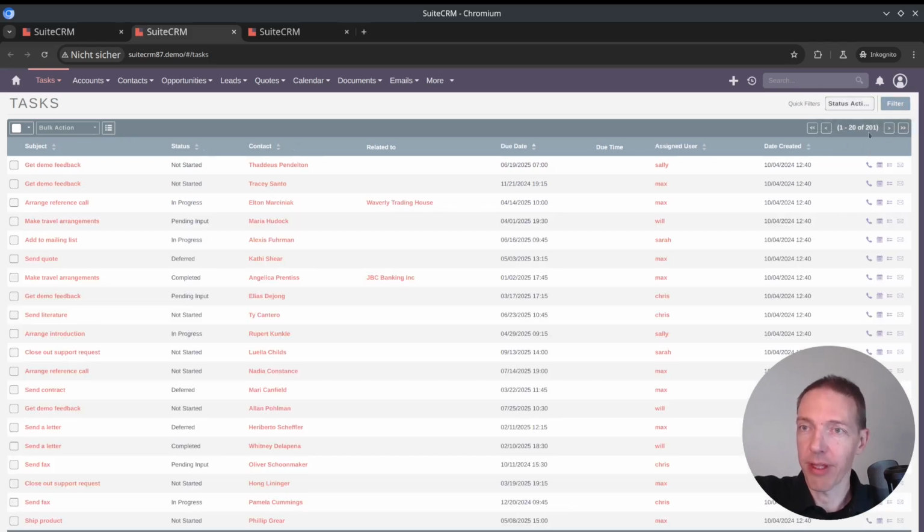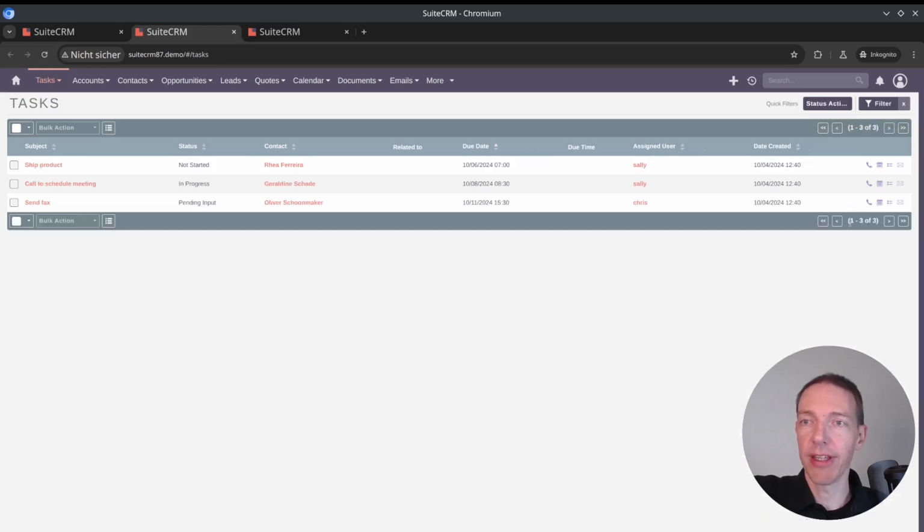As you can see, I'm using the quick filters here, and it's very easy to go back from here. So I have 201 tasks, 200 imported from the demo data, and 1 that we just created. If I just click on my quick filter here, I will be able to focus on those 3 within the next 7 days. That makes working with tasks very efficient. You can just look into this one here and get a very nice overview over all the different things that you need to do that are coming up and are probably urgent.